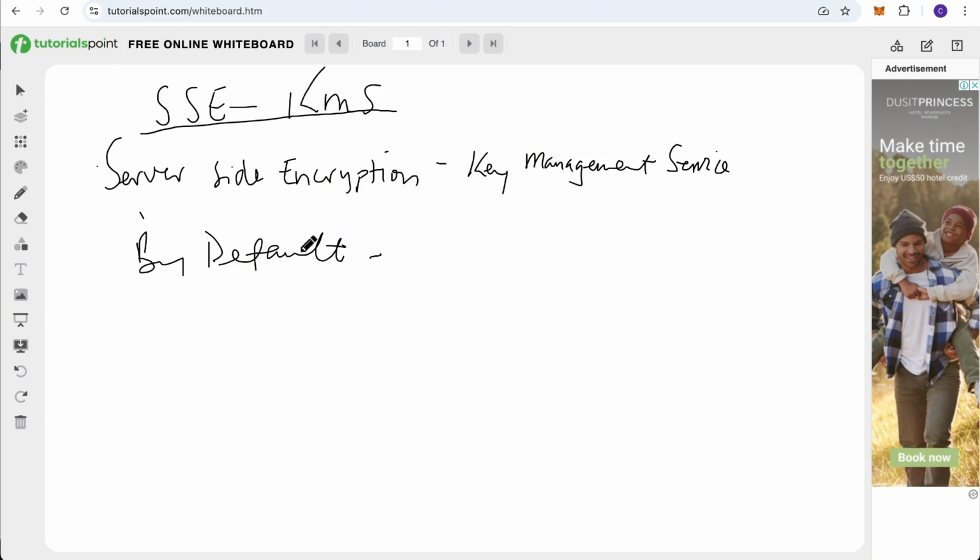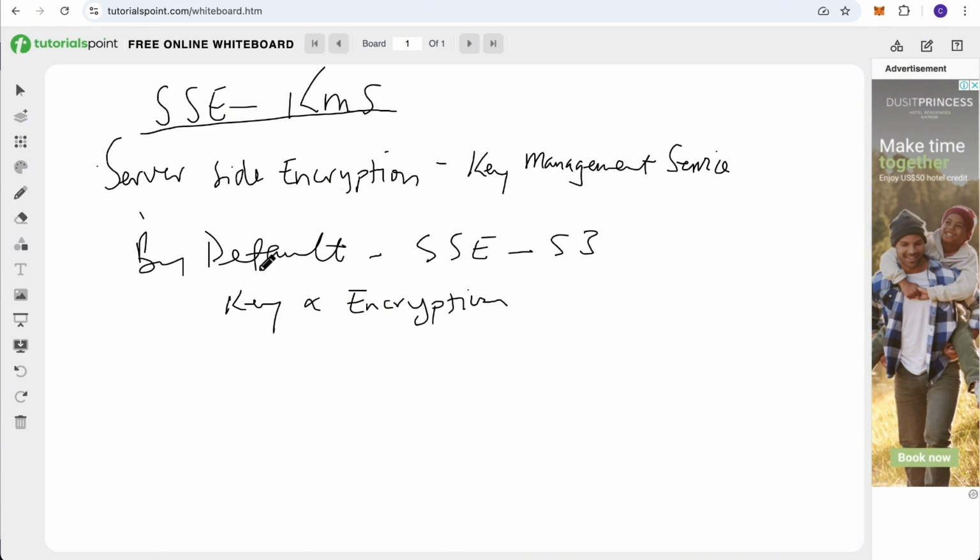The encryption that it uses is called SSE-S3, meaning server-side encryption S3. This is just the name they've given to it. What it means is that it is AWS who manages both the key and the encryption. For you, the user, you have no part to play in this.